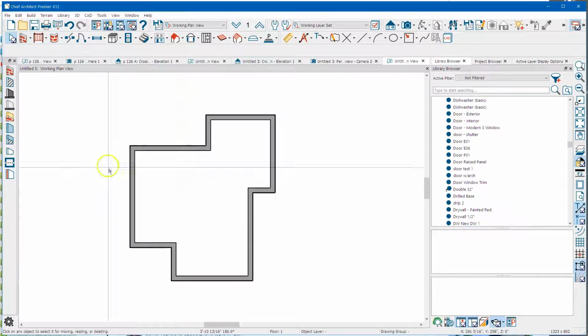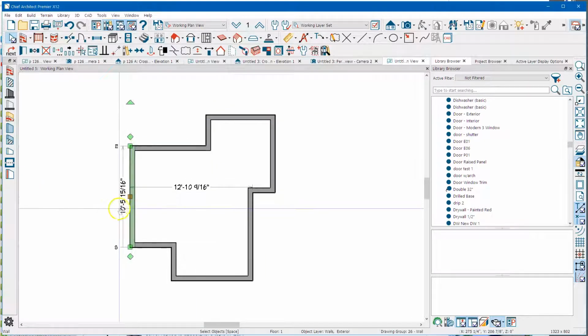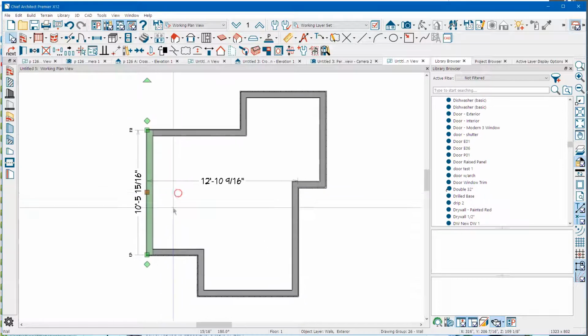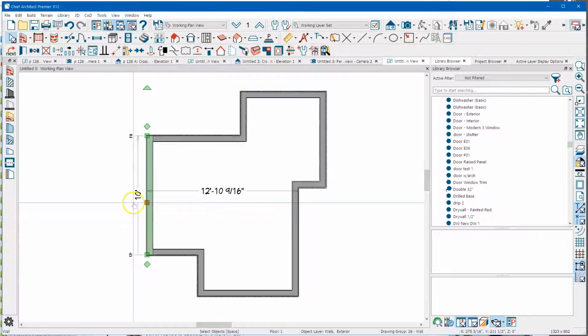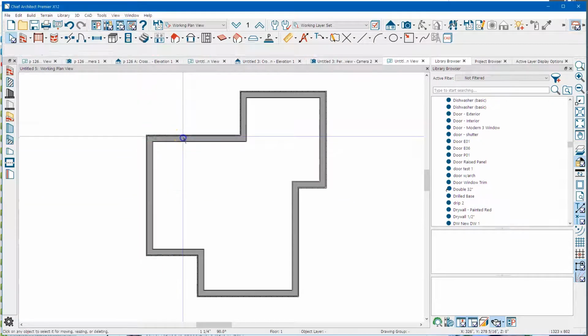And now what I'm going to do is work my way around, and you can see there's no dimensions showing. I'm just going to work my way around and make all these even feet. So I'm just making this up as I go. When I click on this wall, it shows the length of it, and I want it to be 10 feet. So I'm going to click right here, and I'm going to say 120, or I could put it in 10 feet. And now that wall's 10 feet.